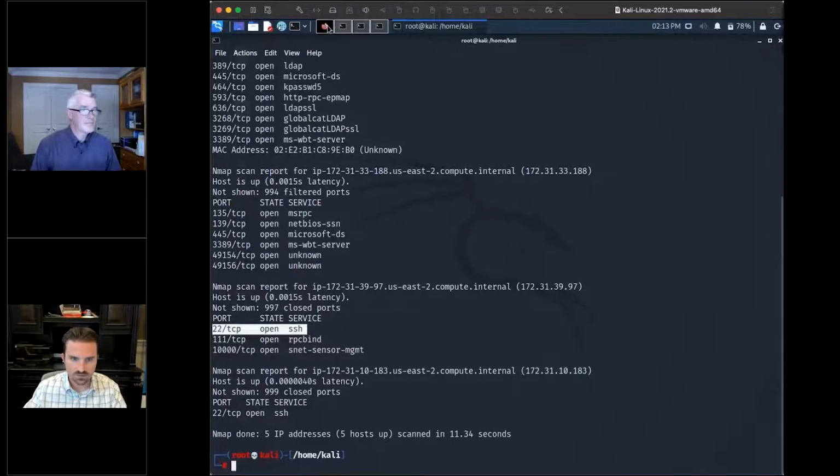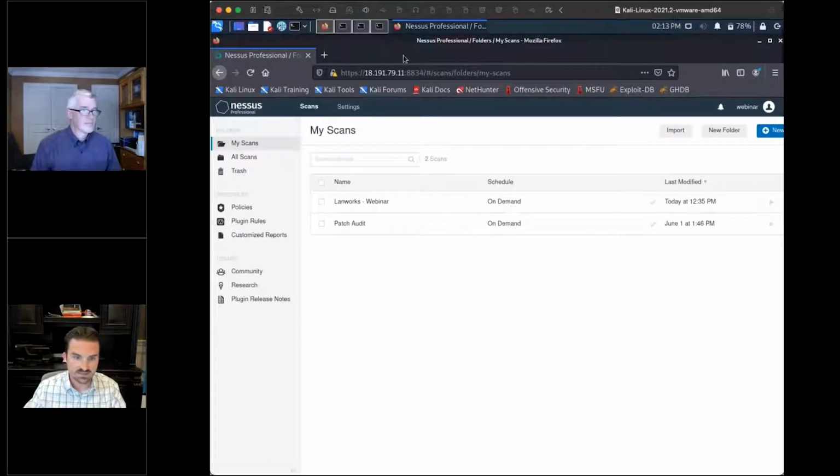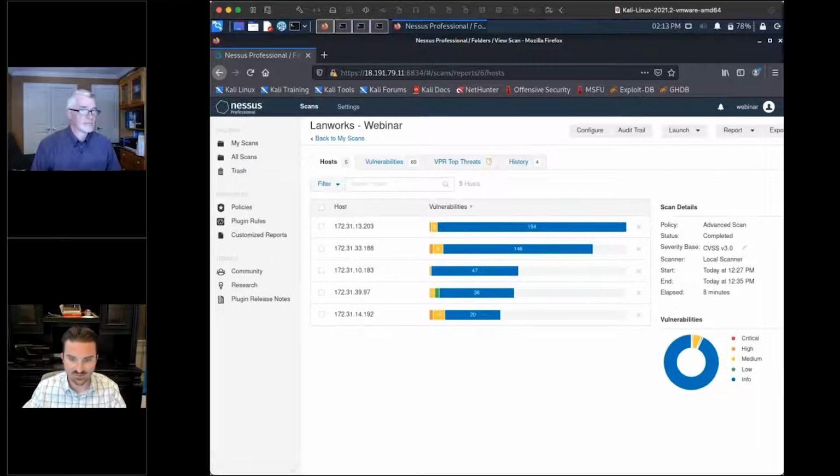Sure. So what we're doing right now, this is a Nessus instance. For the webinar, we've pre-run the scan just so we don't have to wait for it to run. Some of these scans take time. As you can see, this one was just run today, and it did take 8 minutes in duration. So obviously having everybody wait 8 minutes while this runs is not productive. So we pre-ran this just to save some time.